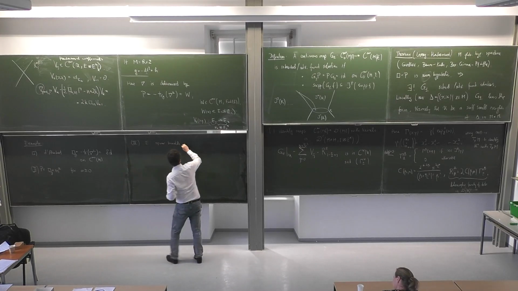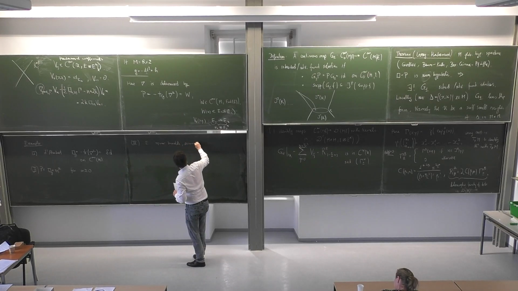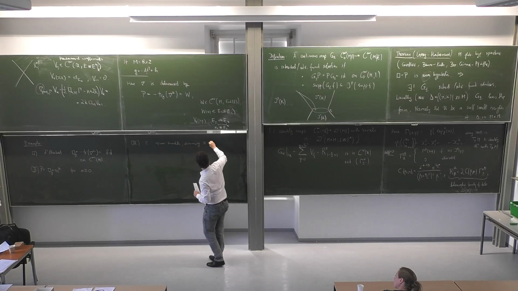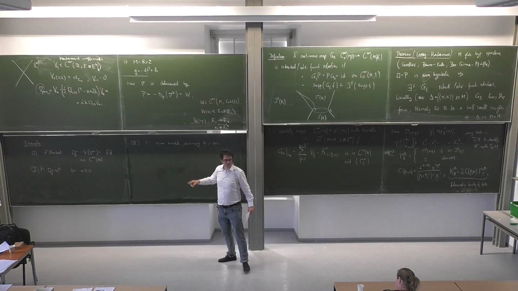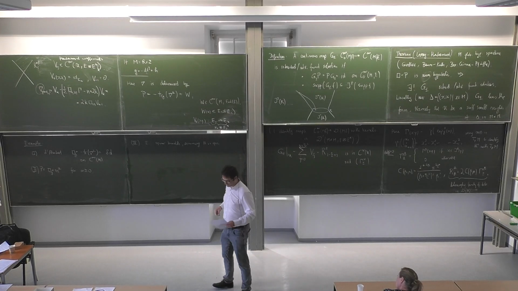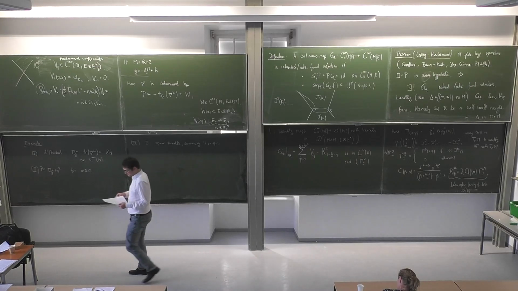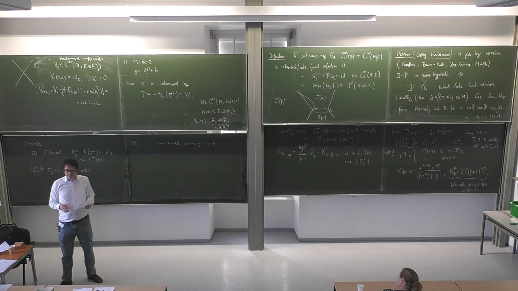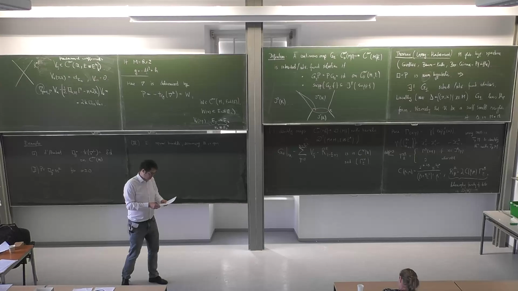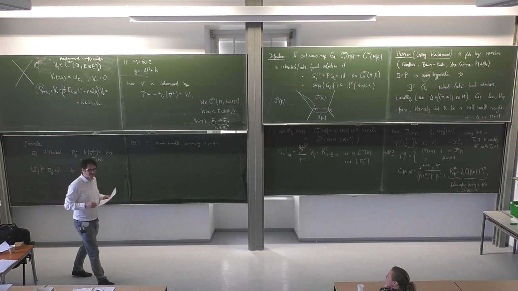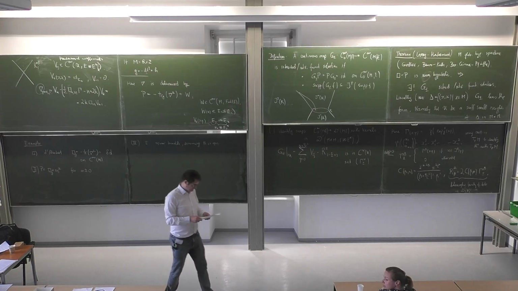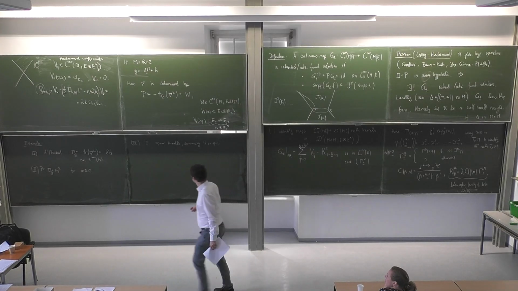Here I'm assuming that I'm giving a spin structure. M is spin. But of course, M is spin if and only if sigma is spin. In the physical dimension, by the way, that's very often the case. So orientability of a three-manifold is enough to guarantee its parallelizability, actually. So you will always have a spin structure in physics. If you think that the dimension is 4, which I do, then there is a spin structure.